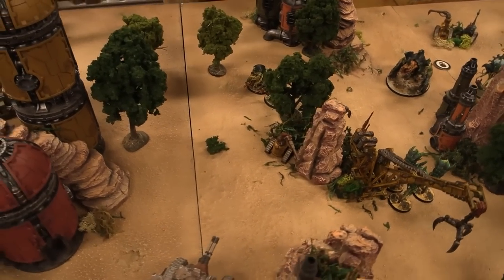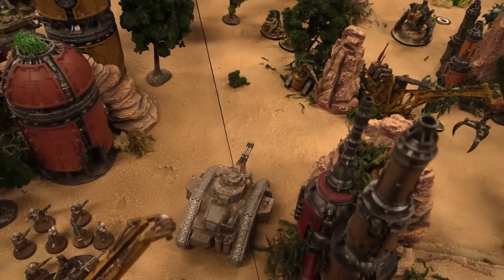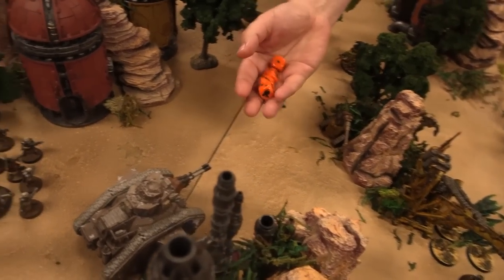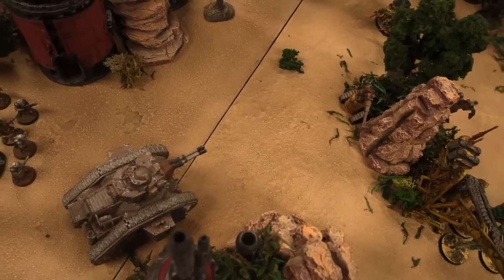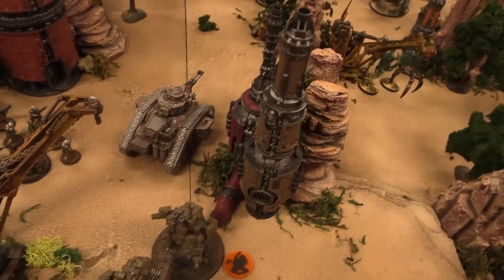I guess I have to use those Hive Guard. I was hoping to send them this way and start softening that up with the Zoanthropes, but I don't have much of a choice. Now I'm not so sure, because these are only minus one AP, and you've got cover. I got to get through a two-up save. Yep. So before I do that, the Zoanthropes will fire here, because if somehow they get stupid lucky and strip him of most of his wounds, I'll go that way instead.